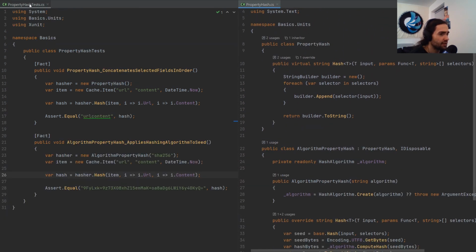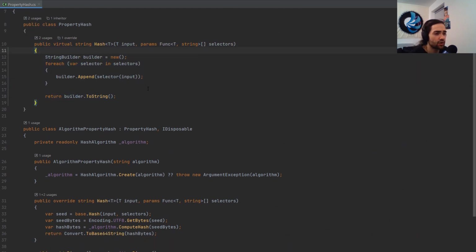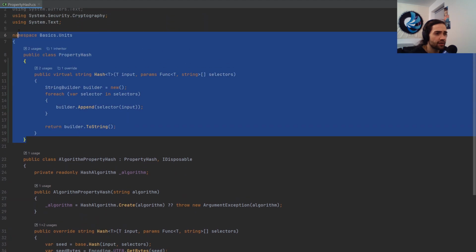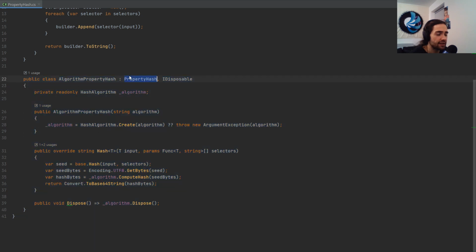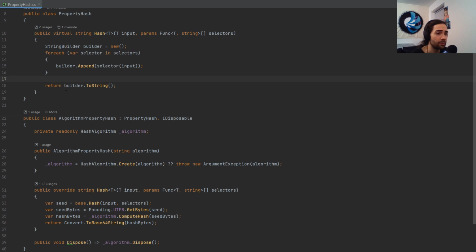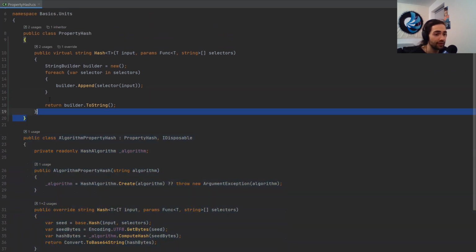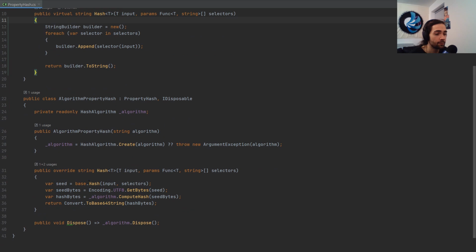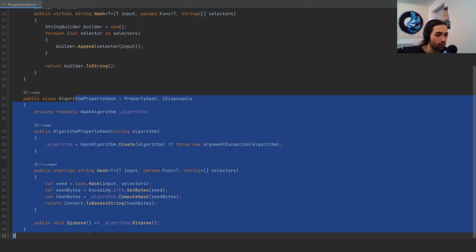Let me just minimize this and close this. In this primary example, we're not rewriting the hash function. All the tests that are aiming at this, we're keeping them. We're creating another class extending this. So we do not necessarily need to rewrite the whole code base to stop pointing at this function and start using the new one for the things that require the new function. We create it, we leave the old one alone. Tests still work. We no longer need to retest the thing that we're inheriting, because it's already tested. We're just overriding it.